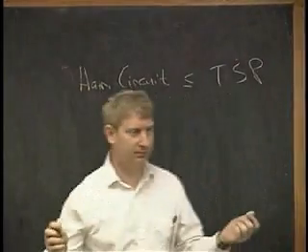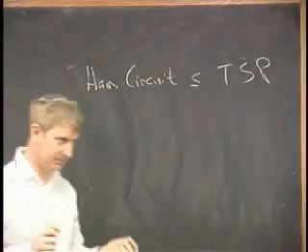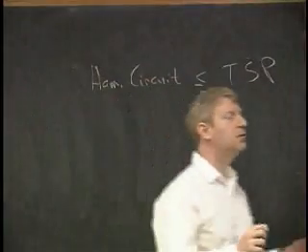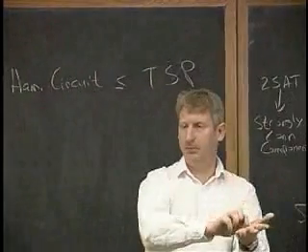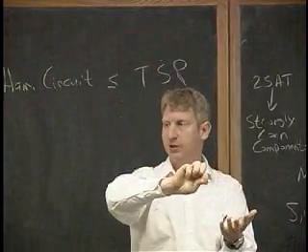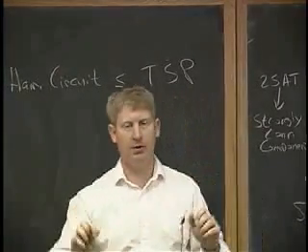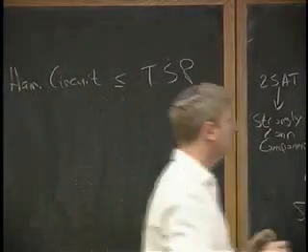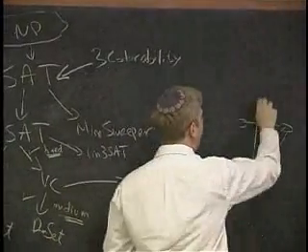Whether you can connect through all the nodes on a circuit without passing one twice. Good. Given a graph, whether you can go from any node on the graph, hit all the other nodes exactly once, not more than once, exactly once, not less than once, and then end up where you started. Good. That's NP-complete. I gave you an example of this in discrete math that isn't obvious.